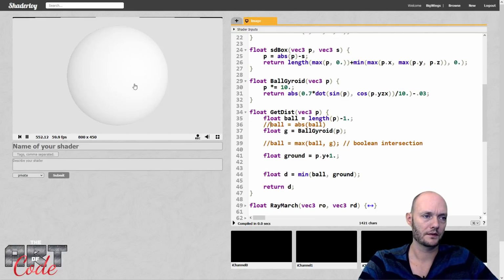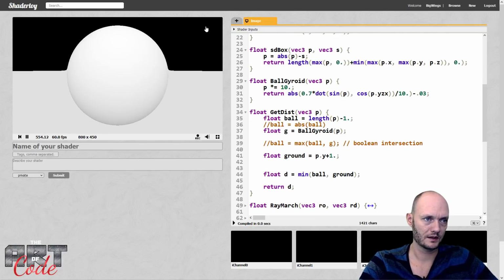So what we're doing, if we have the sphere by itself, for any point outside of the sphere, the distance function is going to return a positive distance. As you get closer to the sphere, my positive distance is going to get smaller, smaller, smaller until it hits 0. And then inside of the sphere, it goes negative, and it becomes a larger and larger negative number as you go inside.